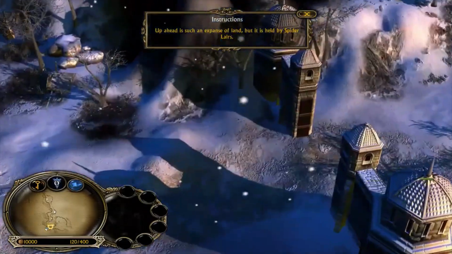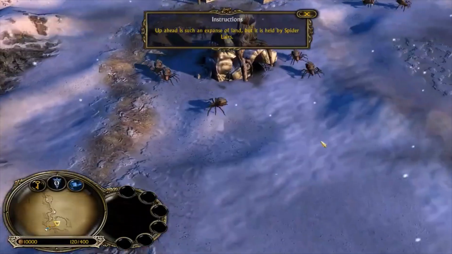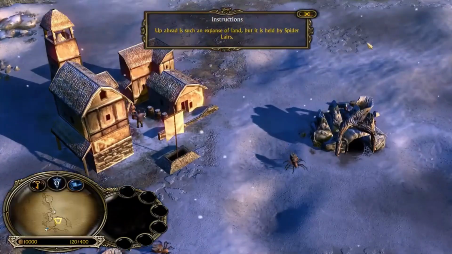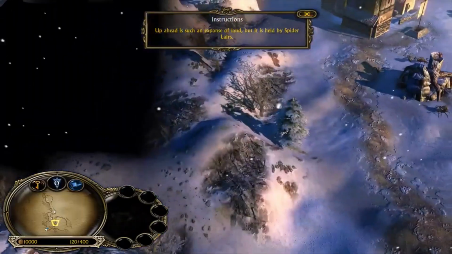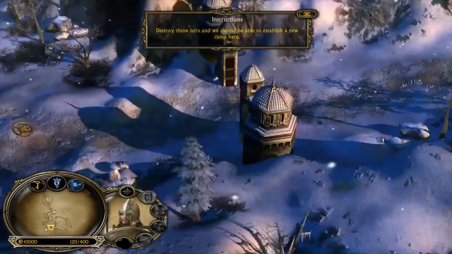These lairs are infested with creatures that have no allegiance to anyone save their own. Fortunately, the creatures won't stray far from their lairs, so they only pose a threat in their immediate area. Clear those lairs out, and we should be able to establish our new camp here.